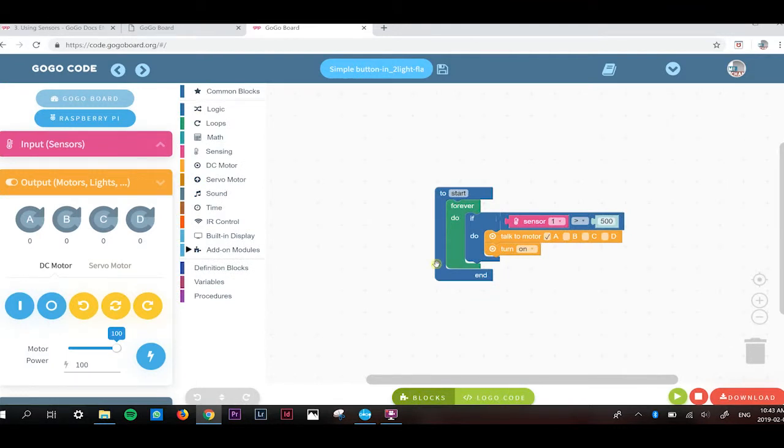The next steps, we're going to show you how to get the code that you've now written and transfer it to the GoGo board. So the next steps, we're going to take the code that you wrote in block, and we're going to download it onto the GoGo board.